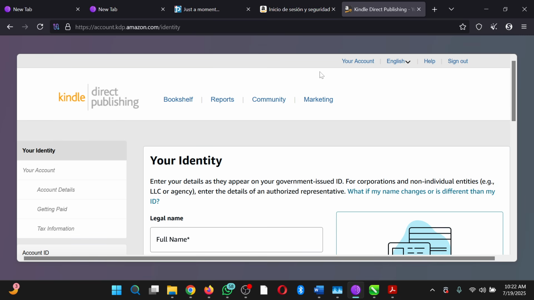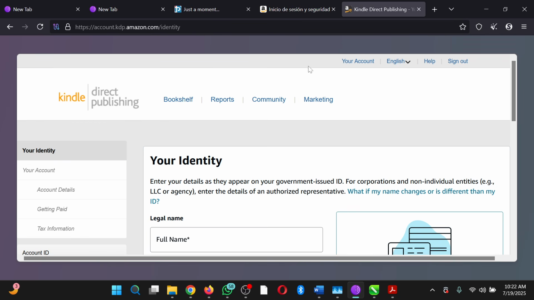You can create an account, put in your bank accounts, and then in the process, Amazon will just terminate your account, and you can't use that bank account again. So what I do is I create a KDP account with fake bank details, and when it's time for payment, they will notify me that the fake bank details are not working. So I will change it and put in correct bank details that I can use to receive money.